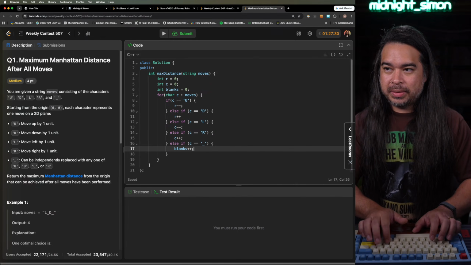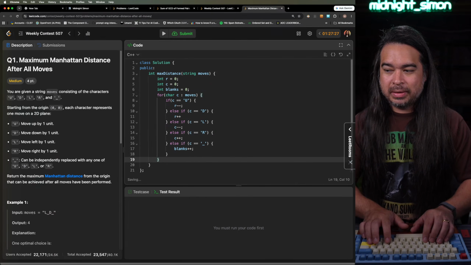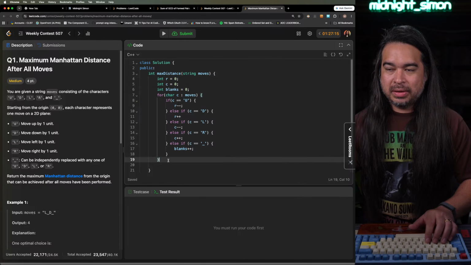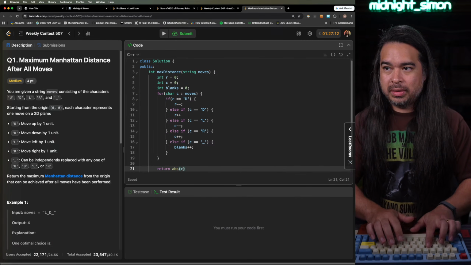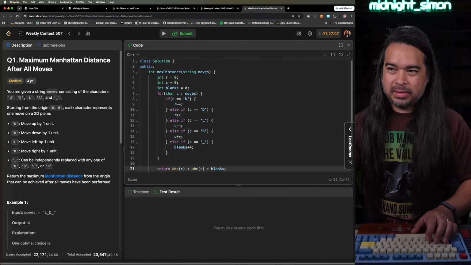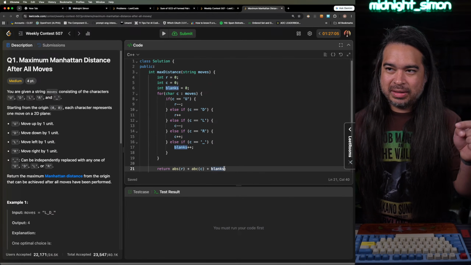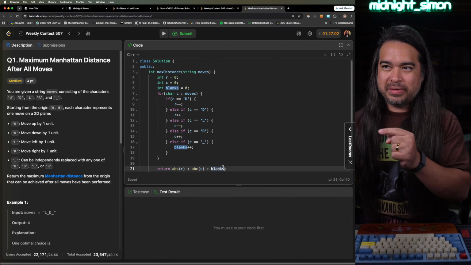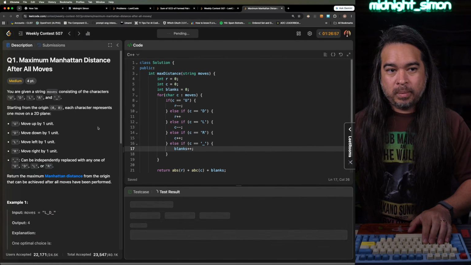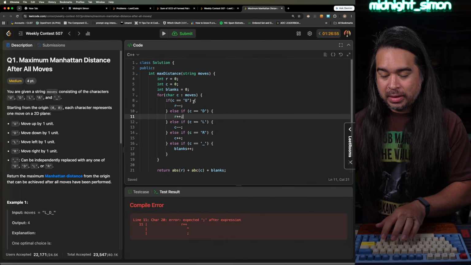And if it's underscore, increment my blanks. So I guess I should just calculate the Manhattan distance and add the blanks. Since we can put the blanks anywhere, we can easily just move one distance away from the center for every blank, from wherever we are. At least, that's what I'm hoping.